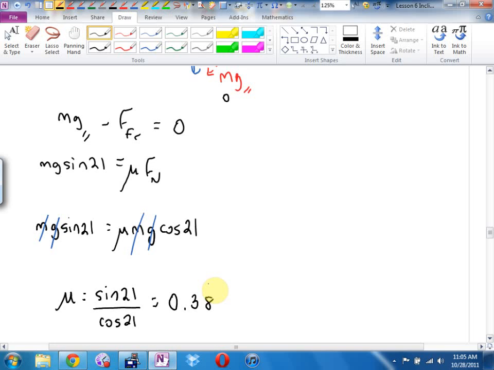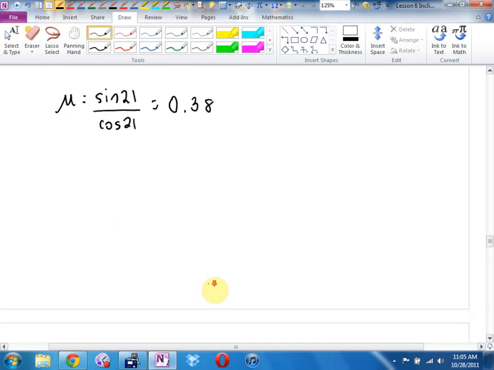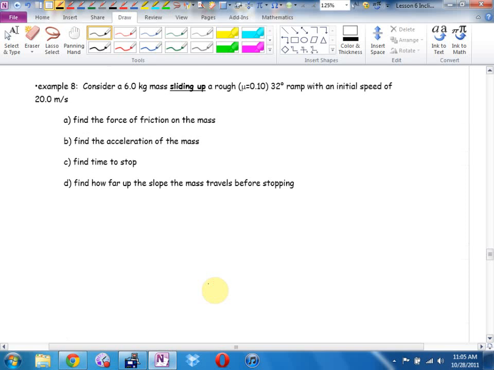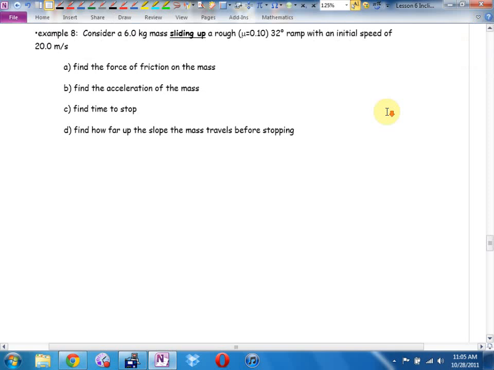Okay. Last one. I'm going real slow here. If it seems like a long lesson, I want this. By the way, almost all the questions on the written section of your test are going to be at angles, because that's physics 12. I like number 8. Number 8 is a nice question. I really like number 8.